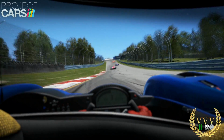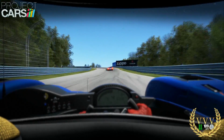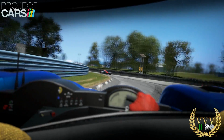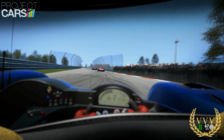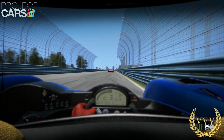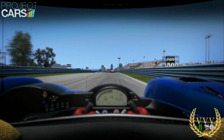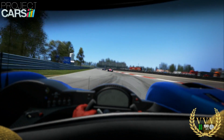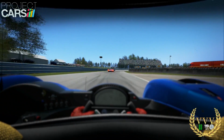It's a nice little effect as well. I like it. Adds a little bit of detail. They also use it in the replay cams as well. Helmet cam, of course, they've used helmet cam, refined it and built it to this point. I found helmet cam to be off-putting in, say, something like Shift 2. Not so here. I found it to be pretty intuitive. I tend to use it a lot though.